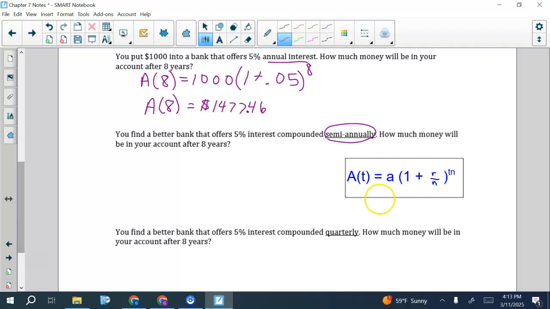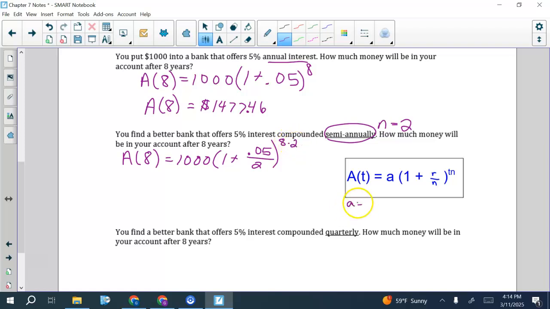All right, so the formula for this one is very similar. The only thing is we need to divide the rate by the number of times per year we're going to compound that interest, and then multiply the time times the number of times per year we're going to compound that interest to get the payment periods, if you can think of it. So we're going to go: the amount after 8 years. We're going to do that same amount, $1,000, times 1 plus the same rate, 0.05. Now, semi-annually, your end value is going to be 2. And then to the time times the number of times per year.